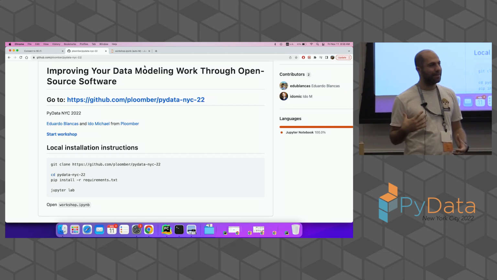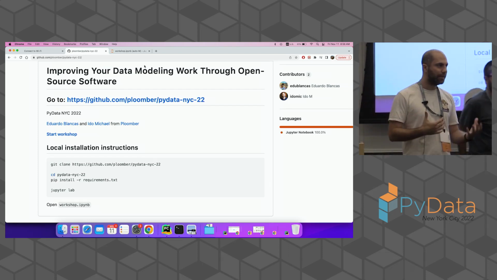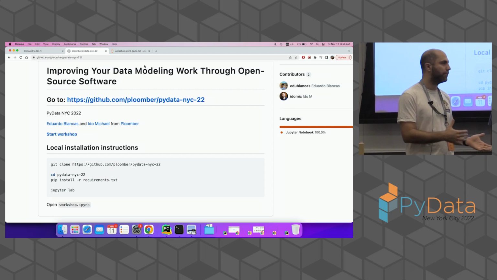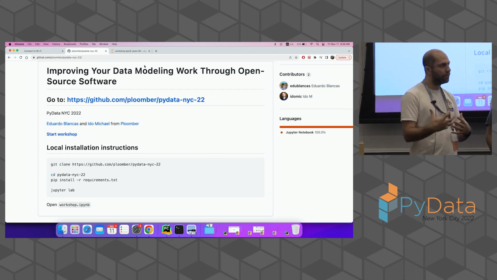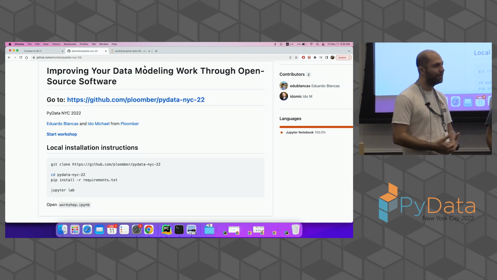So we met together in a master's. Then we went different ways. Eduardo went to be a data scientist. I went to be a data engineer. And we saw this gap in the domain where there's lots of difficulties. You want a POC in Jupyter, and then you want to push it into production or do the modeling faster, templatizing it. We'll see tons of cool stuff today. And we really believe in open source, so that's a big part of who we are and what we do.